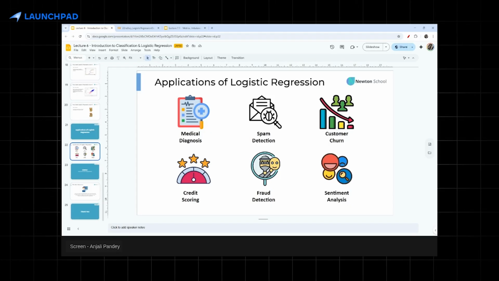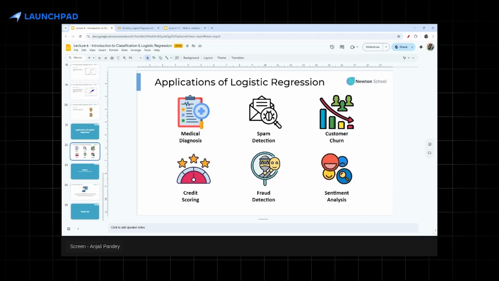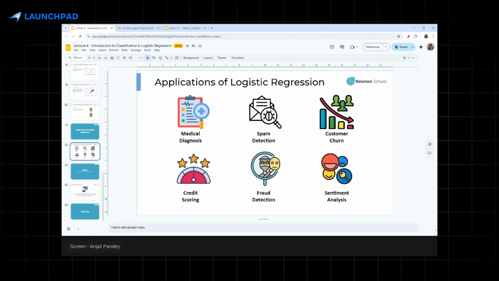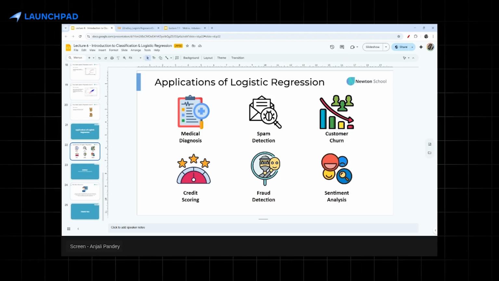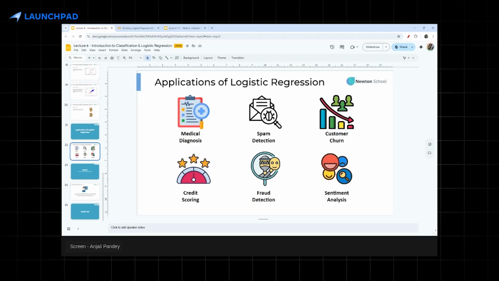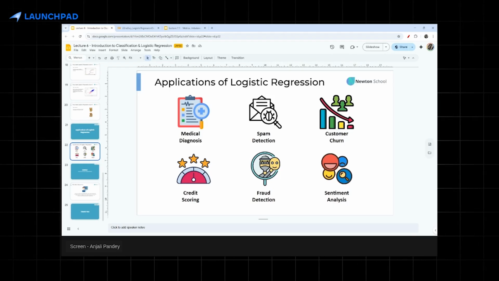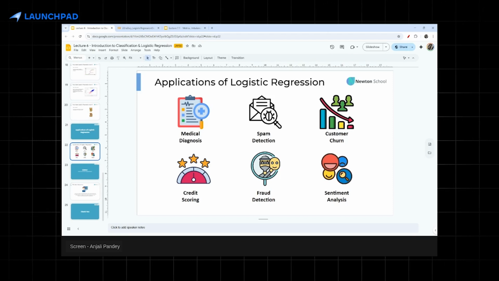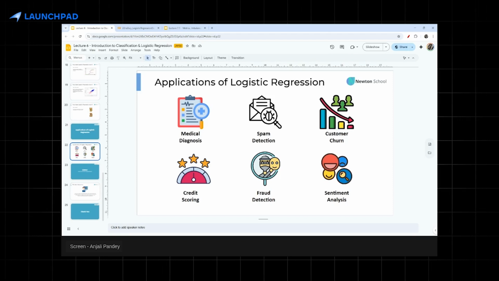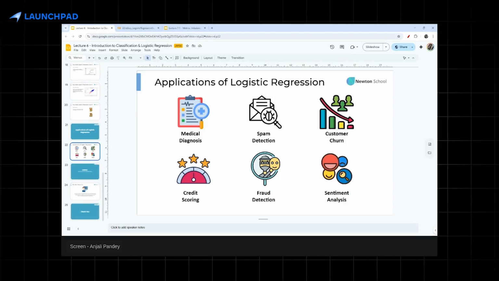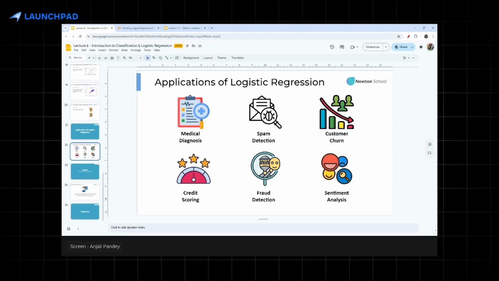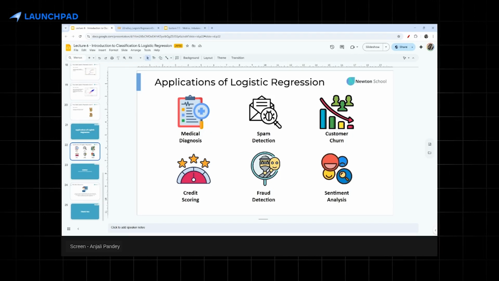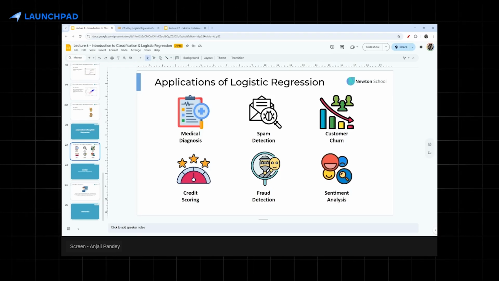If Gmail thinks this email looks like spam, it will send it to the spam folder. Otherwise, it will keep it in the normal folder. How is that done? No human is going to sit behind and do it for you, right? All of that happens because there is a model that has been trained to do that prediction. We'll see what different features you can take a look at, and all of that we are going to talk about.